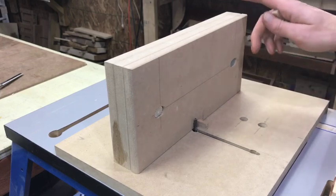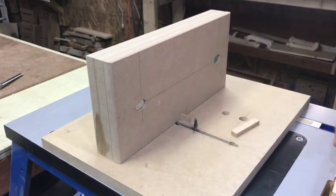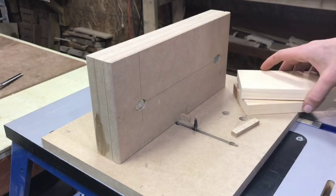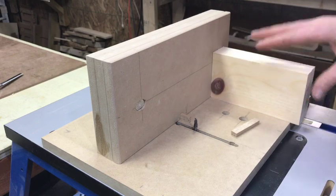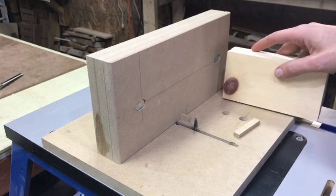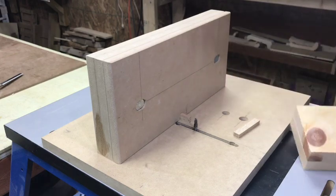We're now ready to do the initial setup with this jig. What we're going to need is the offcut from this piece, 2 pieces of wood, ideally that are the same thickness and the exact same size. It's generally easier to do it in multiples of your bit size. So if you're using a 1/4 inch bit, use something divisible by a 1/4 inch. So it's not totally necessary. It's just easier that way.